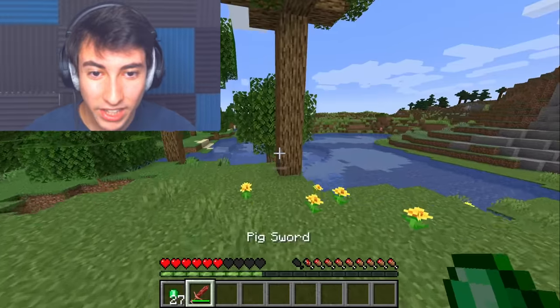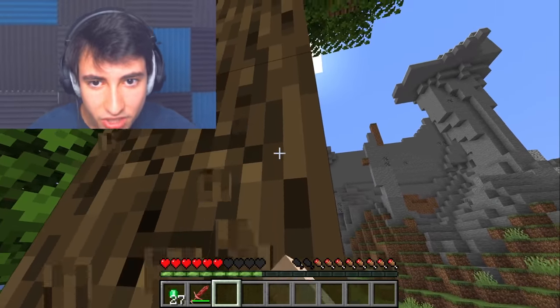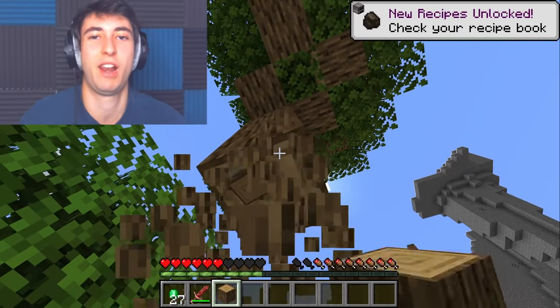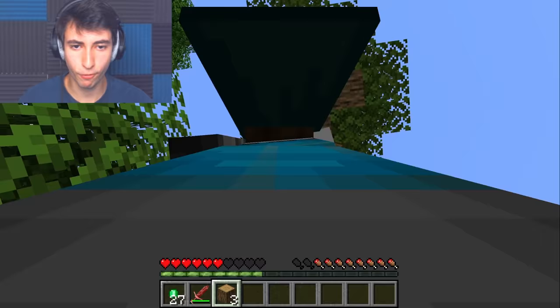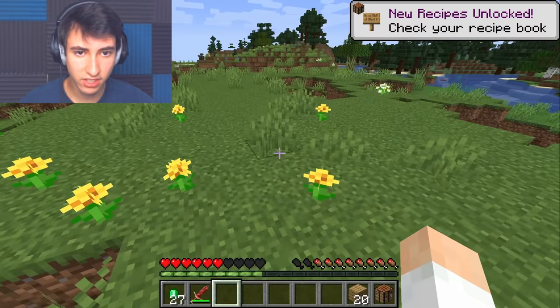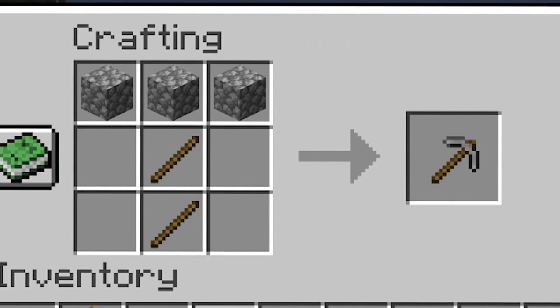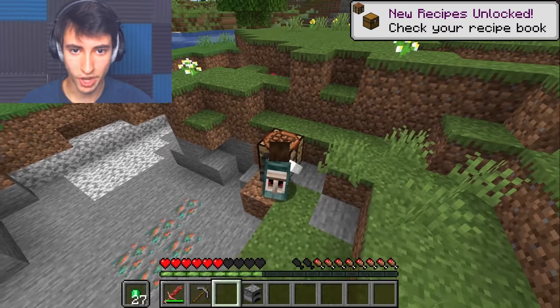Hold up. Let's quickly just get some wood, because honestly, we gotta figure this out. I don't want to go broke. Like, listen, when you spend all your money, you go broke. That's what happens in real life. Right. So let's quickly twerk for some wood, and get that crafting table. Let's make a pickaxe to get some cobblestone. And with the cobblestone, we can make a stone pickaxe. And the furnace.